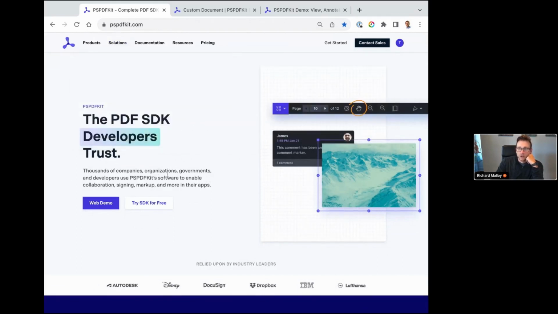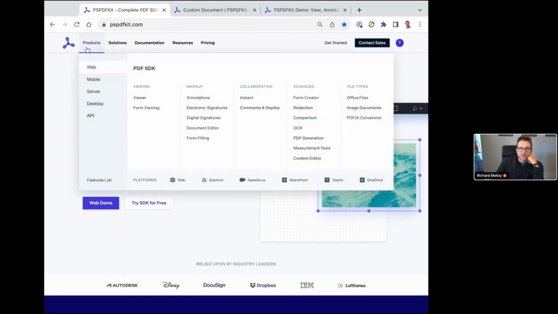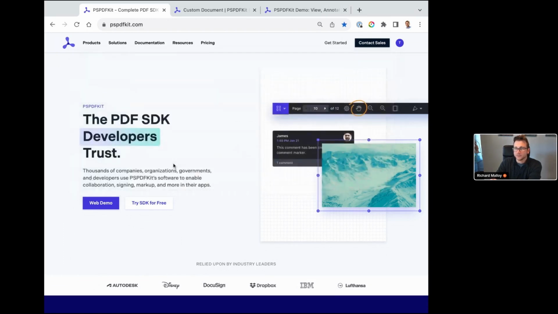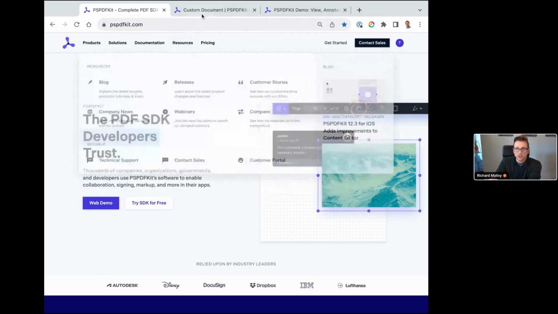So awesome. So going into our products, as I was speaking, we have a number of different places where we can provide PDF support. So today we'll be focusing mainly on the web side of things, but we do have other offerings such as mobile SDKs for, as I was saying, iOS and Android. We have hybrid technologies as well as server side tools for batch automation and things like that. So depending on what you're interested in, we probably have a solution for you. So let's get into the demo.